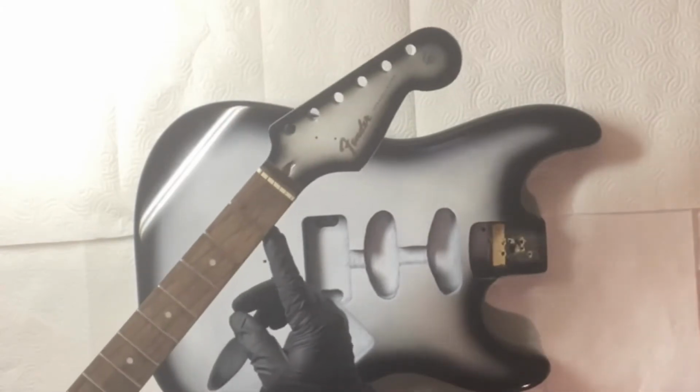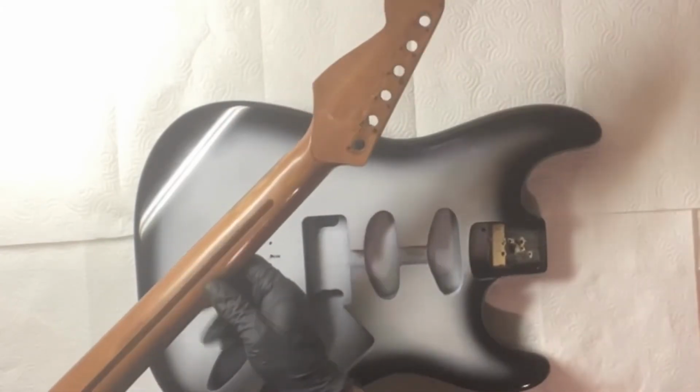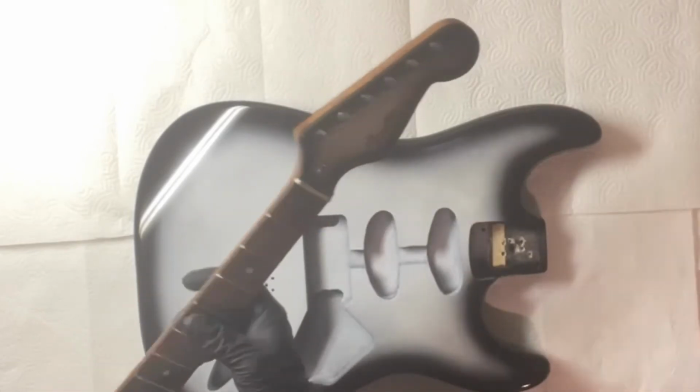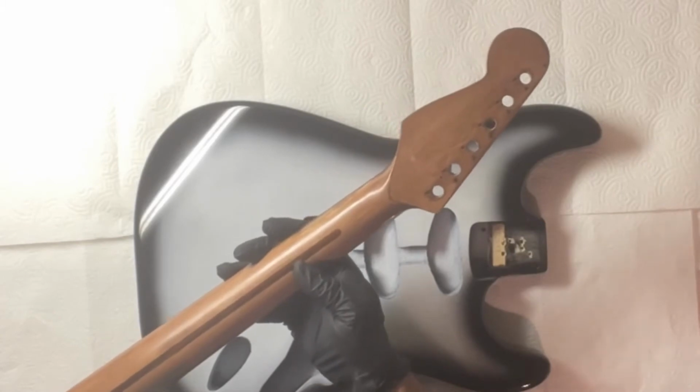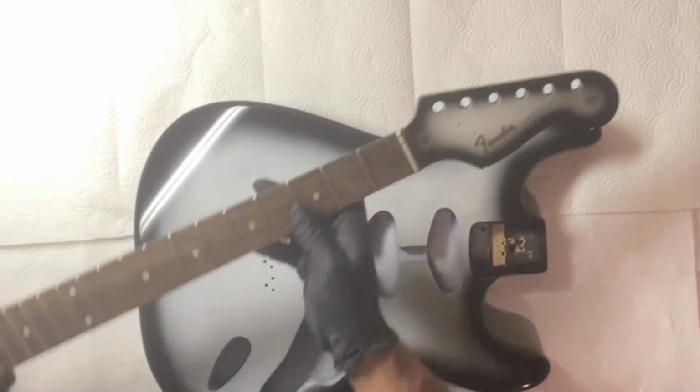Final step for the neck, I'm just gonna hit it with another coat or two of the True Oil on the headstock and the neck. And we'll come back and buff that out and that'll be ready to go.